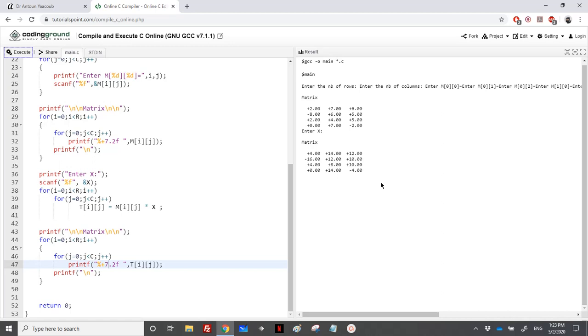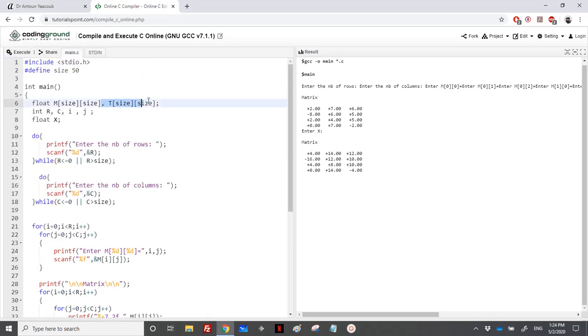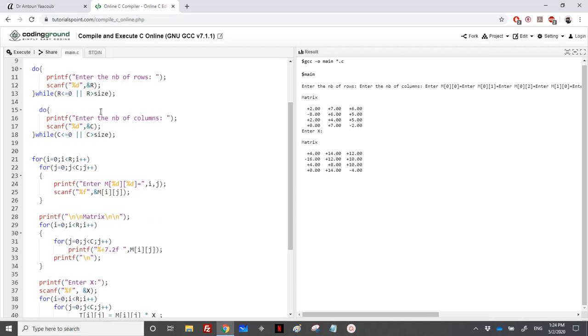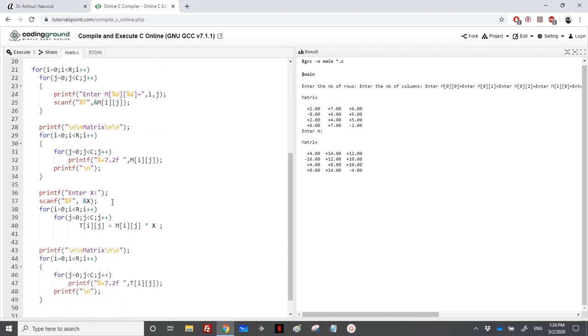So this is the first part, where we are multiplying a matrix by a real number and then displaying and placing all the elements in the new matrix. However, in the second part, we will be using just one matrix, so it's very easy here. I have displayed the matrix and read x, however I will not be using T. I will just need to update M, so I can either write it like this or just multiply equal to x, and then I will reprint the matrix. I have changed the values, so obviously I will get the same output for the matrix.